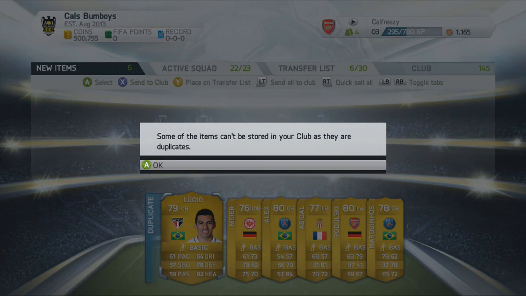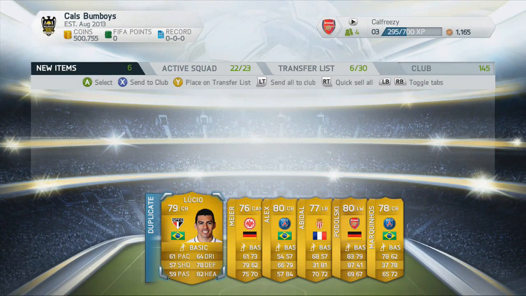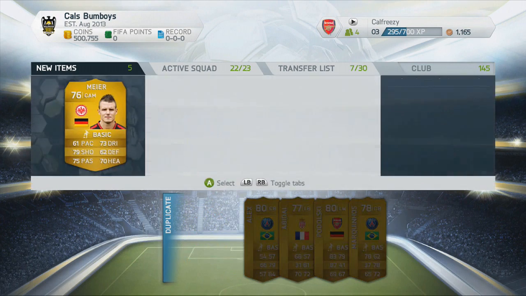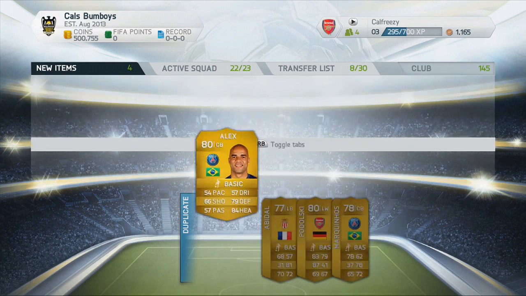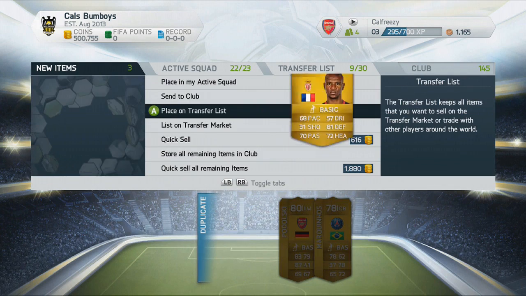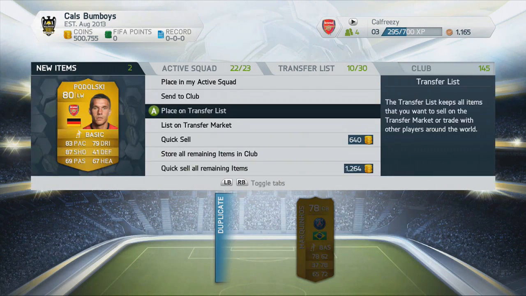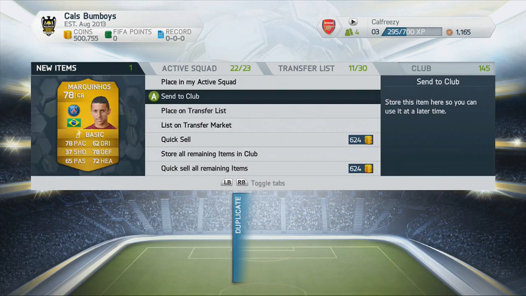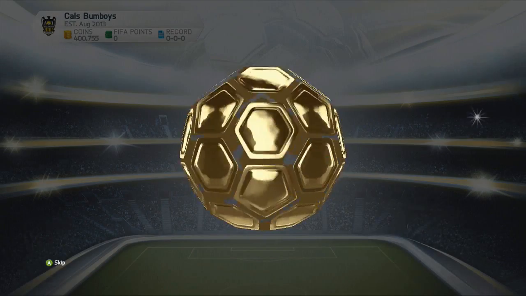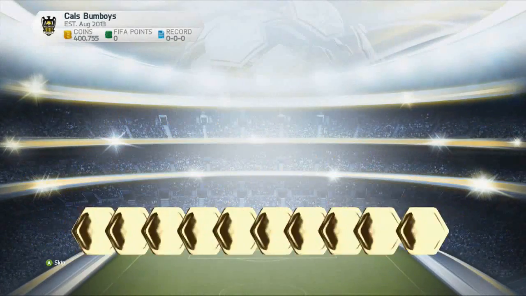Again, another 87 rated player. You won't see me complaining too much. But one huge thing I do want to point out, and I noticed it a little bit later on, as you can see, I'm still clicking place to transfer list and things like that when I can actually just press Y. Those are the new shortcuts they've added. I was holding, I think it's LT, yeah, LT to send them all to club, and then right trigger, I can't remember what right trigger does, but anyways, there's a whole bunch of new shortcuts, which pretty much means the pack openings are going to be a lot faster.